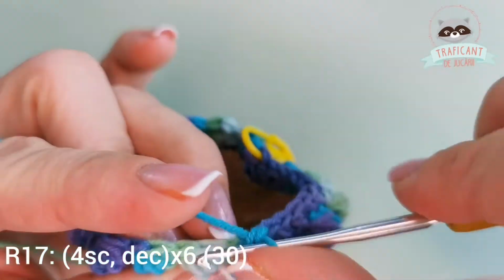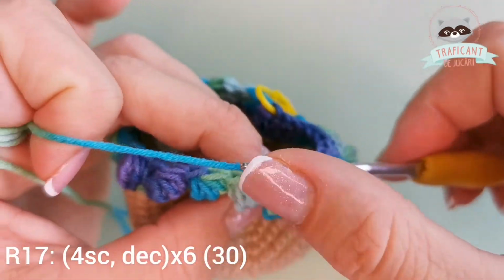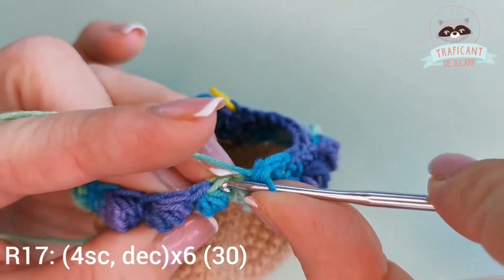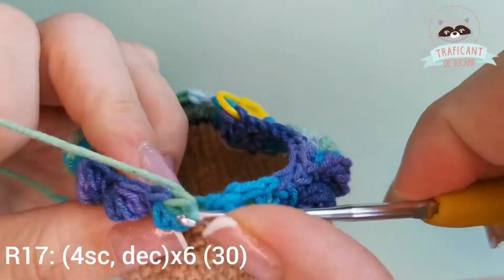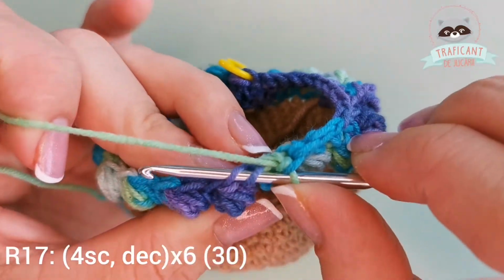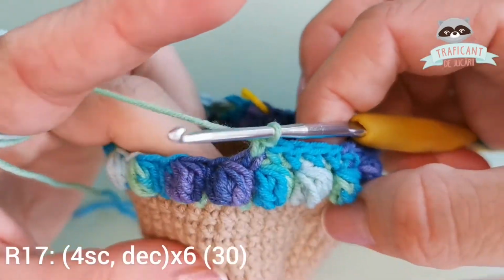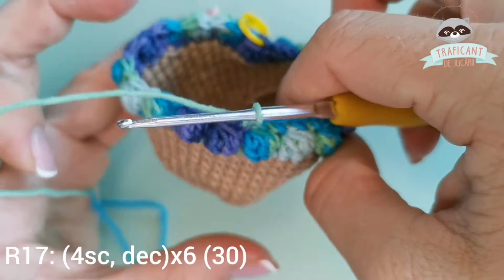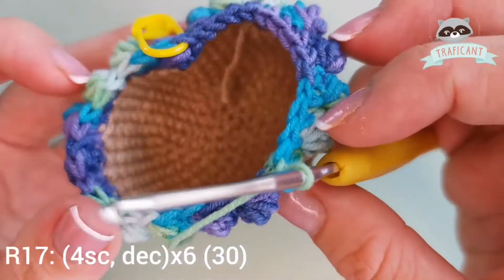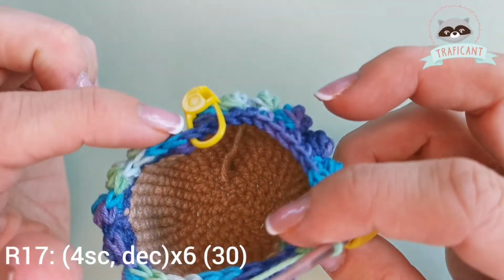1, 2, 3, and 4. Now a decrease, so front loops only, grab my working yarn and make a decrease. And we need to do this, so 4 single crochets, decrease, till we get to our stitch marker. We should finish with a decrease in here.